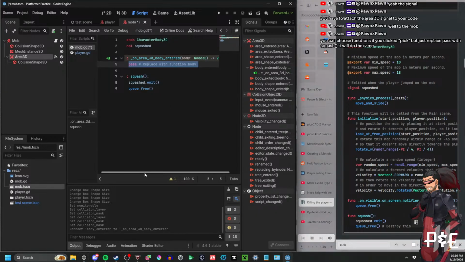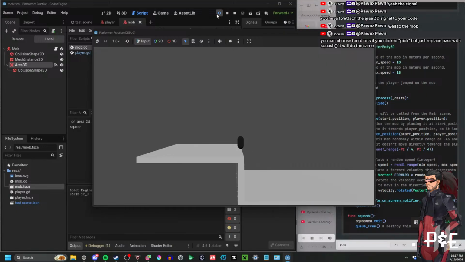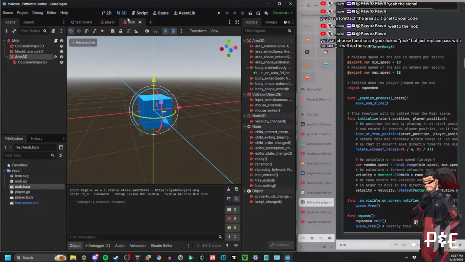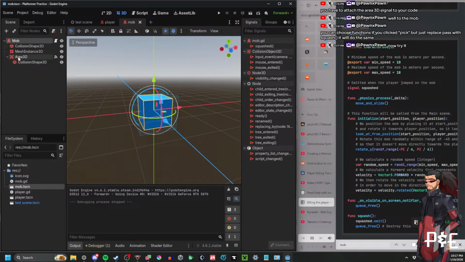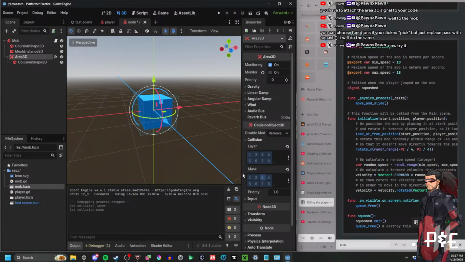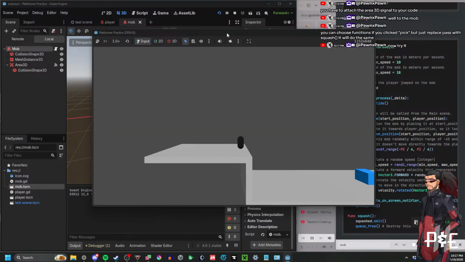But just replace pass with squash? Oh, right. Okay, let me try that. Oh, I need to redo this. Let me ignore that. Okay, good, he's there.